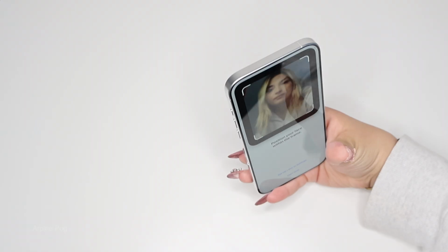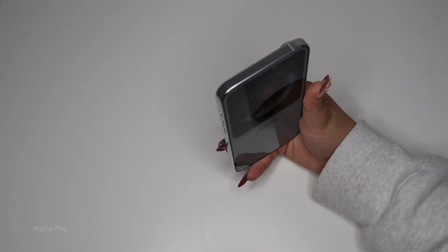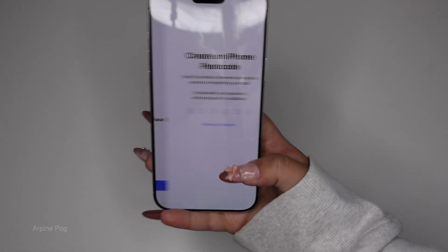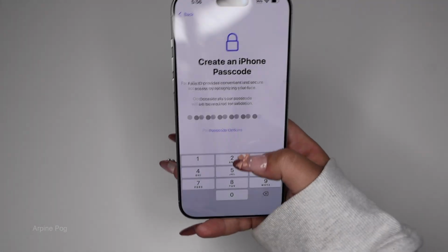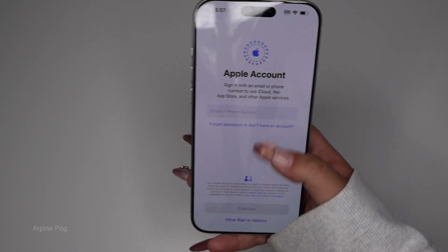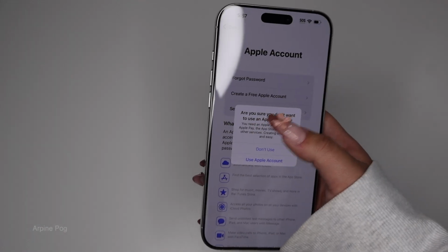Face ID, let's go ahead and set up our Face ID. I'm in the frame. How low does it want me to be? I do this every single year, guys. Set up later in settings. We don't really wear masks anymore, so Face ID is now set up. Create a password, we're just gonna do 2s. Anyways, I am gonna switch it right after, but this is just for the sake of time. Don't transfer anything yet. I don't have an Apple account, I do, but we're just gonna set up later.